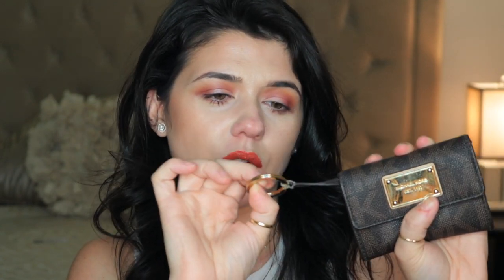I also have my Michael Kors wallet. This is a smaller wallet. I use this mostly every day — I used to keep my fob on here but this is starting to break. I keep my license back here and all of my most used cards. I like using this one every day because I can just throw it in my baby bag and go back and forth with it. I also have my keys — I have a Dodge and a Nissan.